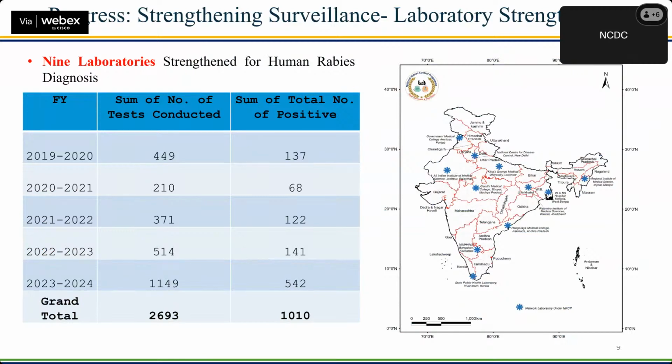Next slide. As a part of human rabies case surveillance, we are also trying to strengthen the laboratory network for human rabies cases. So far 12 laboratories have been strengthened under the program. Out of these, 9 are functional, and 3 new laboratories will be operational by the end of this financial year. Over the years, the number of samples tested has gone from 500 to almost 1200, and we are pushing for each and every suspected human rabies case to be laboratory confirmed, as we are planning for elimination, and accordingly we can go for allocation of funds and policy interventions with respect to human rabies cases.